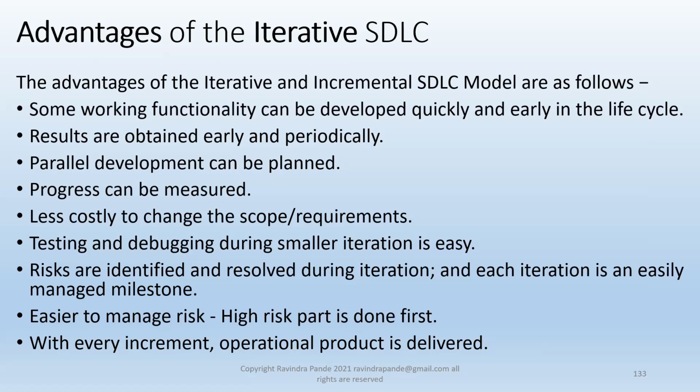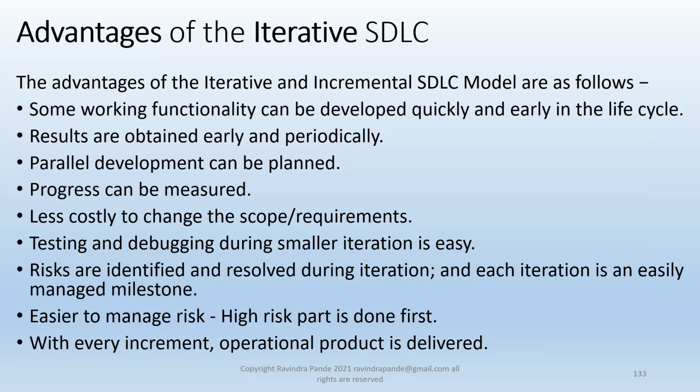Some working functionality can be deployed quickly, early in the life cycle. Like we discussed in this gun factory example, the ammunition can be obtained really fast, within weeks, because you have the iron or composite material barrel, the gun head, and the explosive powder can be packed inside. You might have a lathe machine where you build this ammunition for your gun, which can be created very quickly, and you can show it to your client saying, hey, how does it look? Is it according to your thought process? So that's why some working functionality can be developed very quickly early in the life cycle.